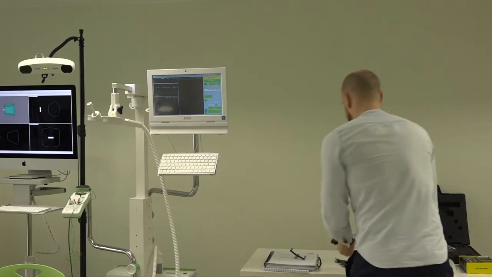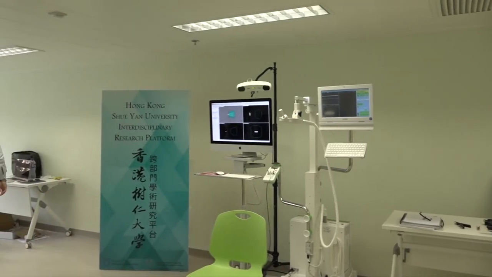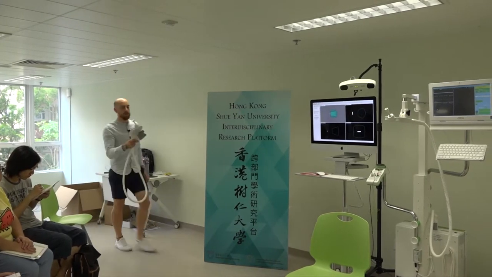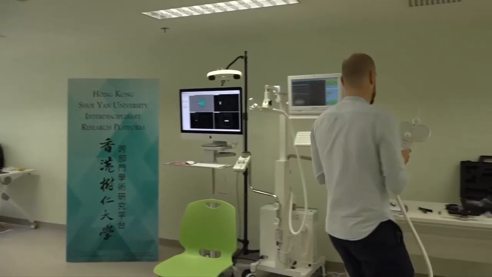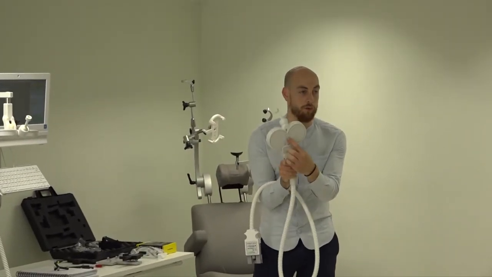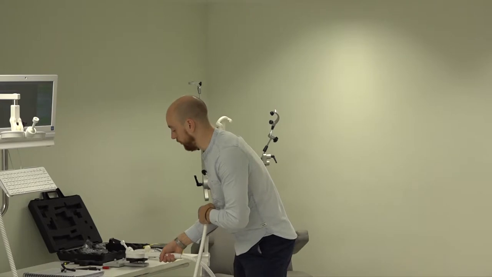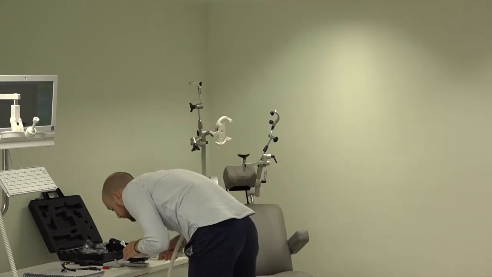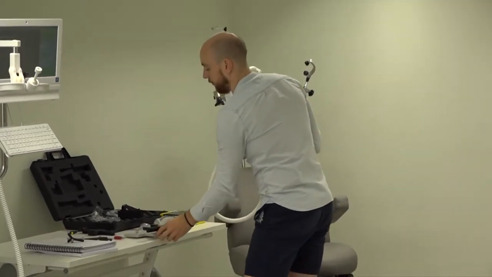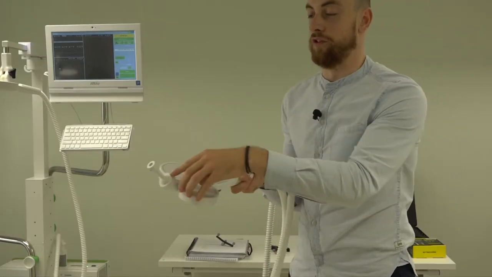So I'll grab a demo coil. What we want is the hot spot of the coil, which is between the two center windings. On Deymed coils, it's always marked with a cross. You see the hot spot cross of the coil right over there, and it should click in quite nicely. There we are. So that's sat in the right place. Now, one thing we have discovered is that we've asked Deymed to put these subject trackers on the front there.